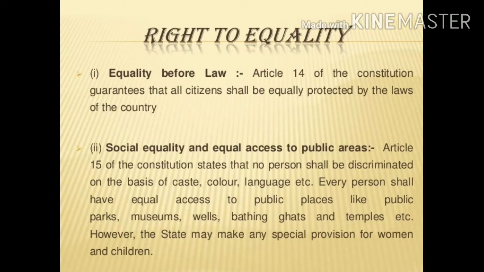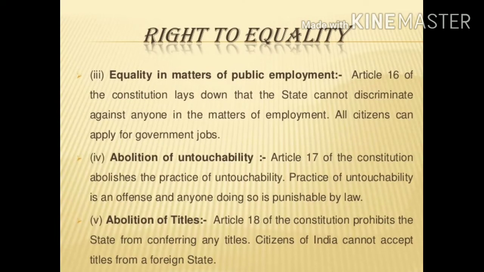Article 14 to 18 describes the right to equality. This states that all citizens are equal in front of the law, irrespective of religion, caste, creed, sex or place of birth. All people in the country have equal rights to travel on public roads, to enter public places and to use public ponds and wells. So, this right says that all are equal in the eyes of the law.